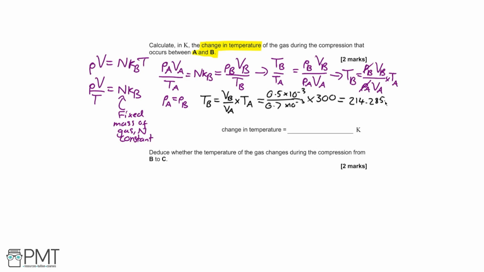Just a quick note on this, which is that we didn't need to include the 10 to the minus 3's in this case, because we were taking the ratio of the two volumes and they were already in the same units. Therefore, we can see that these 10 to the minus 3's just cancelled. We could save ourselves a bit of work by not inputting this, in the exact same way that we decided not to include PA and PB because they were the same value already. The 10 to the minus 3's will just cancel each other out.